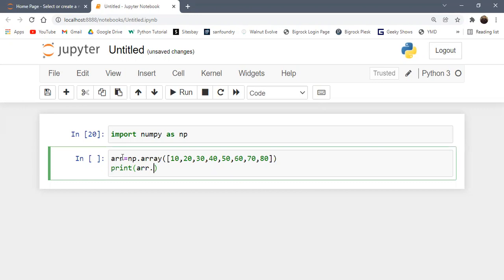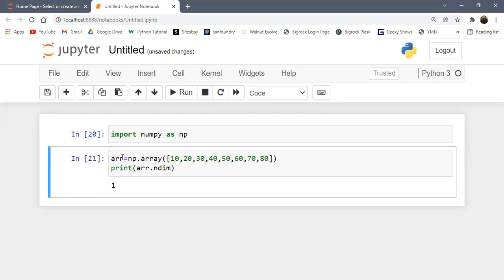Array dot ndim. ndim is the method to find or check the dimension of an array, right? So it gives 1. Why? Because we have created a one dimensional array. That's why it has returned only 1, right?